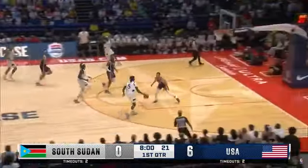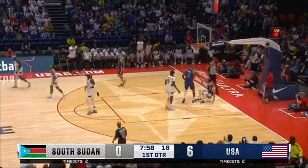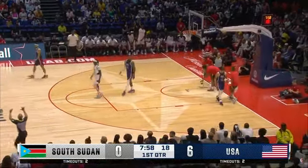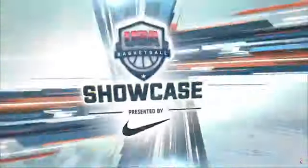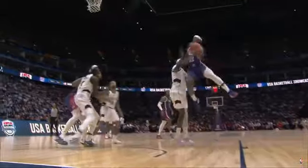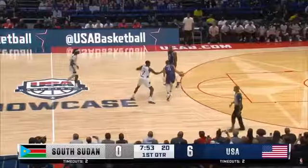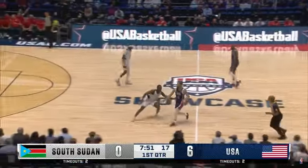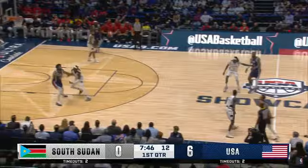Good physicality there from Mariel Shayok. And on the interior, a foul is called as Nouni Omat, the former Baylor star, gets tagged with the foul. How about Steph? A little defense, selling it. A little ability of reading things, using screens. Nice pop by Joel, the back cut and delivery. And right here, that open middle, known for his defense, Holiday delivers. Fresh off an NBA title, a second title in the last few years for Holiday. This year with Boston, one of the best two-way players in the NBA.